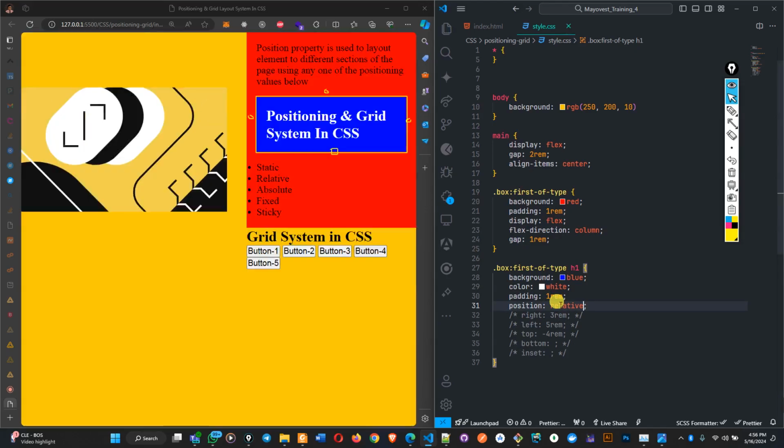That's relative. Relative knows about its original location. No other element inside that parent will occupy that space. It will still be there, even though you are moving the element around on the page. It will still maintain its location inside its parent, just that you can offset it around. But when it is absolute, which is what you'll be using a lot sometimes.